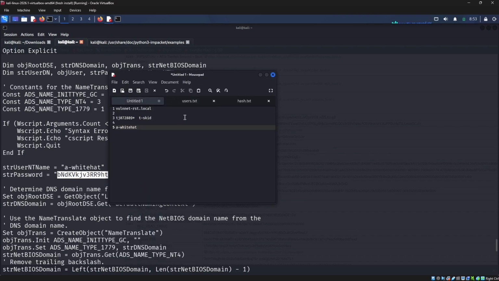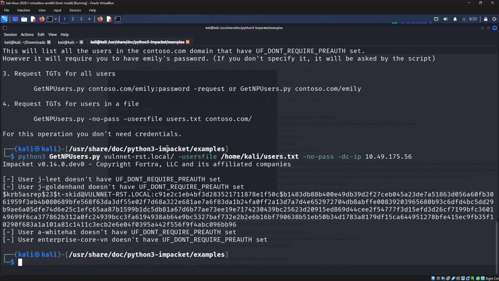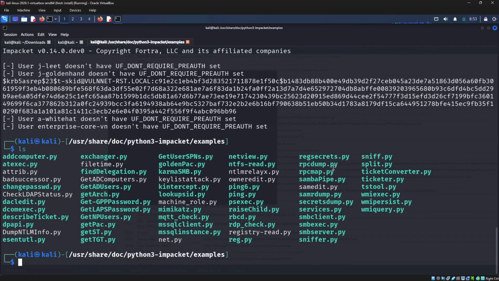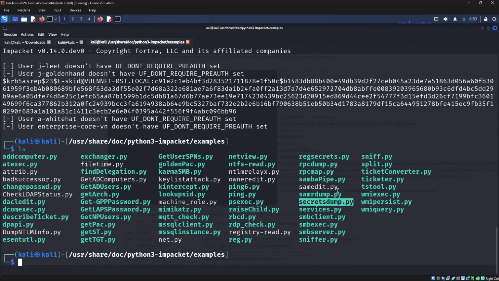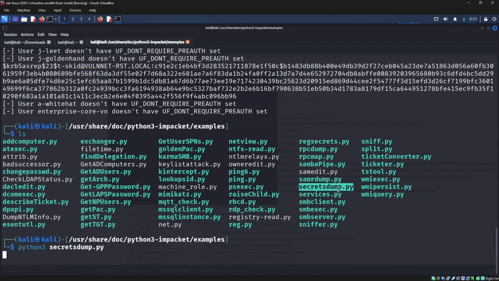So using this username and password, what can we do? From this impacket examples directory, when I list that, we have plenty of tools for the Active Directory environment. For dumping the passwords, we have secretsdump.py. We have the username and password, right? So now I think we can use secretsdump.py for dumping password hashes and secrets from Windows systems. Let's try to use this by entering python3 secretsdump.py and pressing enter.